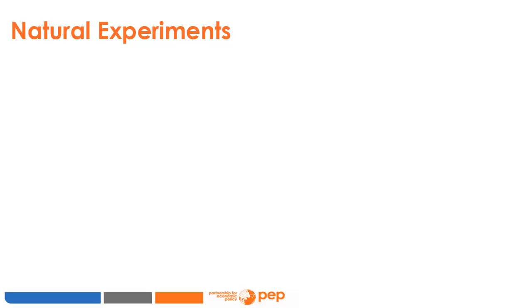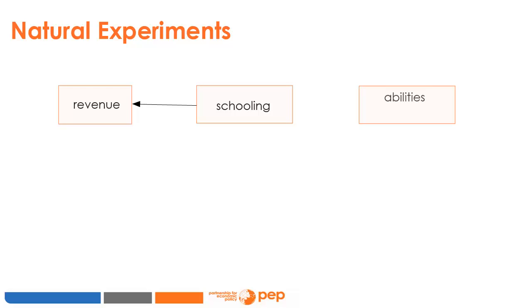For instance, unobserved ability can bias the estimation of the effect of schooling on future revenues. Smarter people tend to study more, and smarter people also tend to earn more money. When you observe an individual with many years of schooling and a high revenue, it is impossible to disentangle if the latter is the result of schooling or if that person has simply found smart ways to make money and education does not play a role.